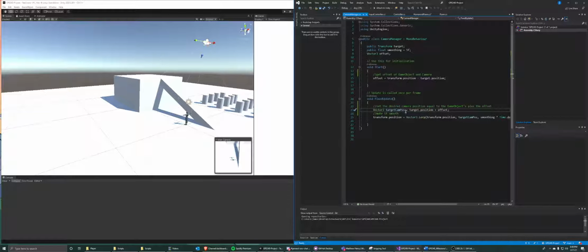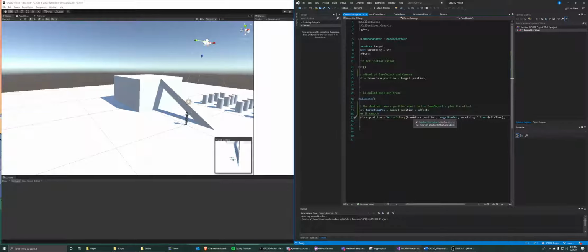And didn't remember. Anyway, we take that and get a new Vector3 called target cam position, and we add the offset and our target's position to it, and that's how we follow your character around. And this one is the transform.position of the camera, and what you do is you just lerp it here. I actually had to look this up. I did not learn it naturally in this class or anything.